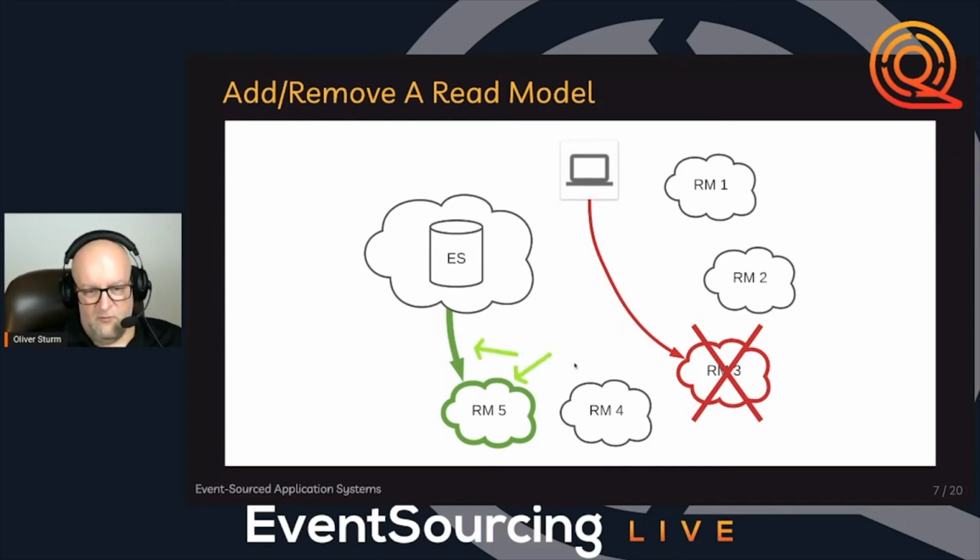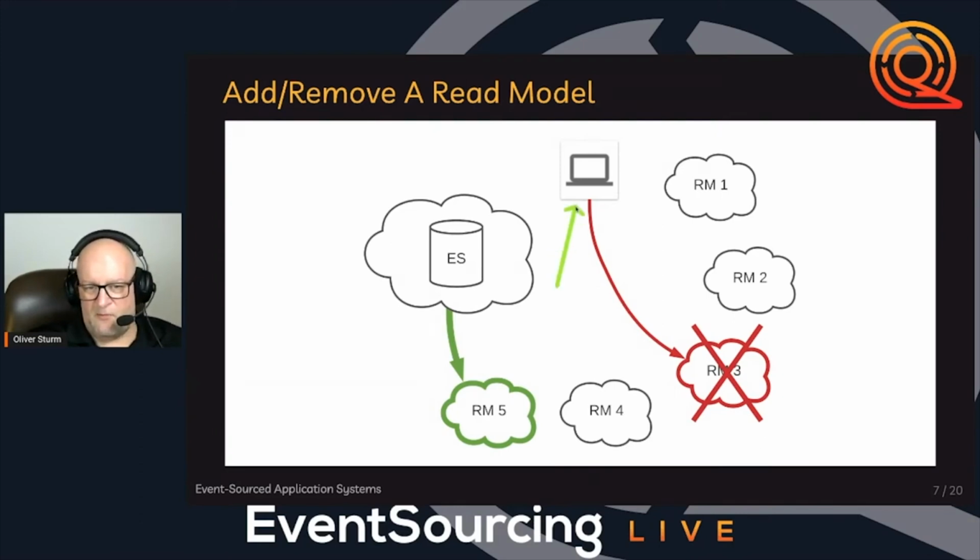And the green new RM5 read model, right? Creatively named that. I had to come up with something. So the new read model should be populated directly from the event store by simply replaying your events into that read model. And then you should be able to build it from there. Since it hasn't been there previously, presumably this should not have any direct influence on anything else that's happening at that point in time.